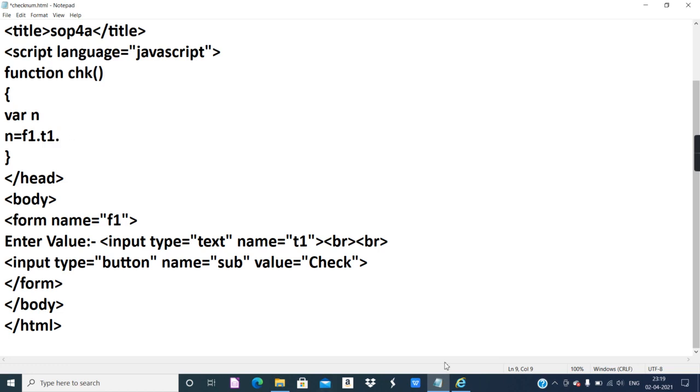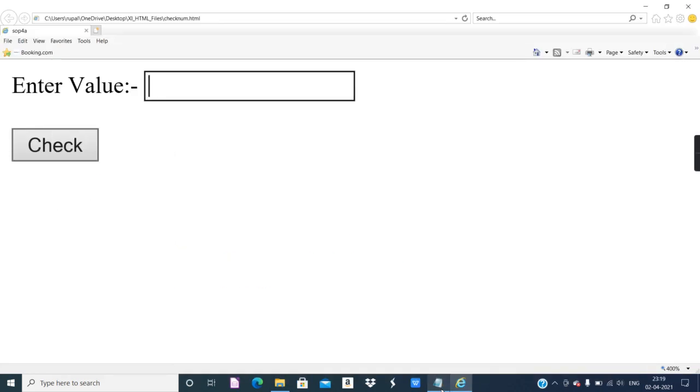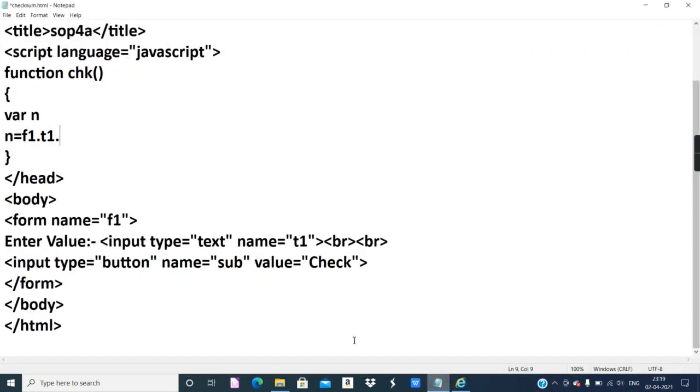The value you already know: in HTML we learned the text box has an attribute called value. In HTML we learned the input tag has several attributes and one attribute is value. If I give value equal to ABC, then by default when I display the form, the text box will have the value ABC.